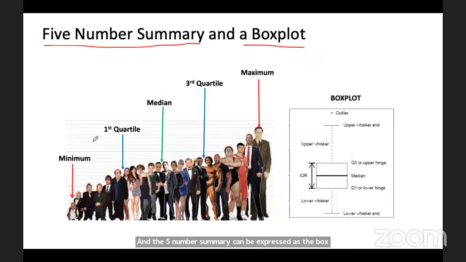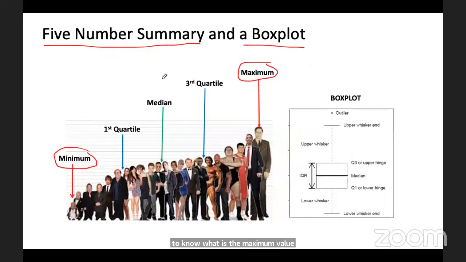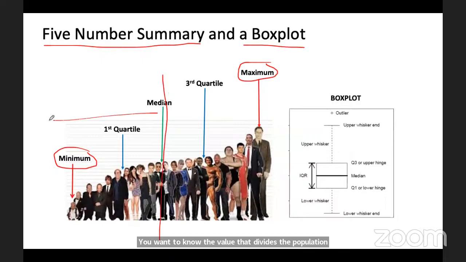So the 5-number summary is simply the minimum value, the maximum value, and the value that divides the population into half. That is the median. So 50% of the population will be below this value, and 50% will be above that value.